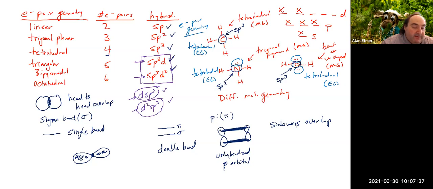Remember that when we get this unhybridized p orbital, it has one electron in there. Maybe the electron's over here, or maybe the electron's over here. So we get this overlapping happening in both regions to make sure that we get those electrons overlapping with each other as they come together. And we get this sideways overlap, which results in our pi bond that's forming. You can think of right about here in the center as the axis of where the sigma bond is happening, so you've got this sigma bond happening across the middle here.